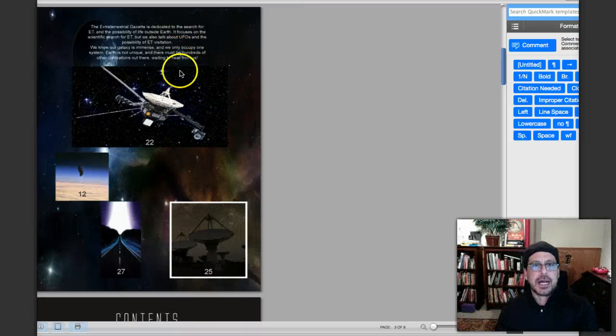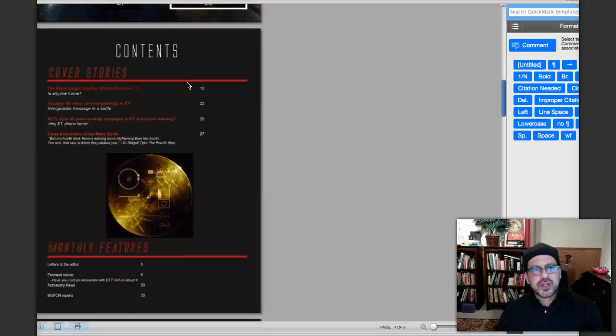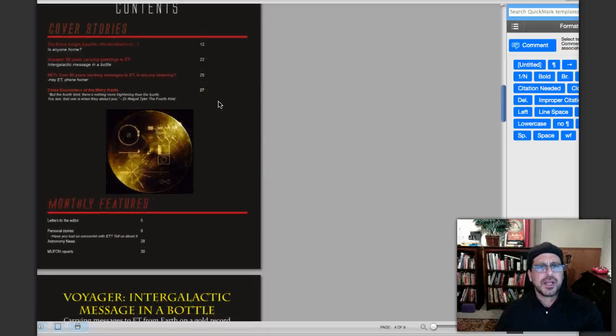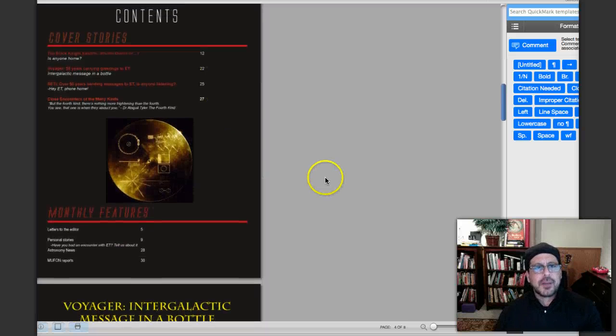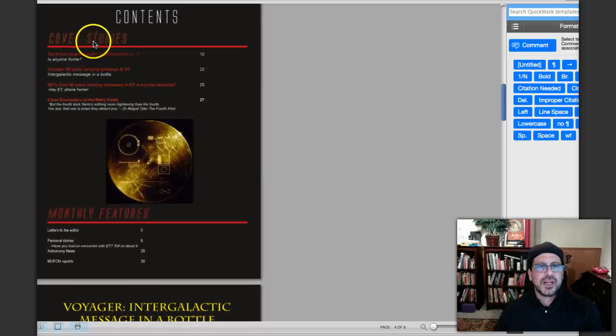Okay, and then I'm going to move to the contents page. Now, again, this is a great example. This is a beautiful page. This area right here is gorgeous. I mean, it's absolutely gorgeous. You should hang your quotation right there, hanging quotes, hang that dash, okay? Otherwise, beautiful.